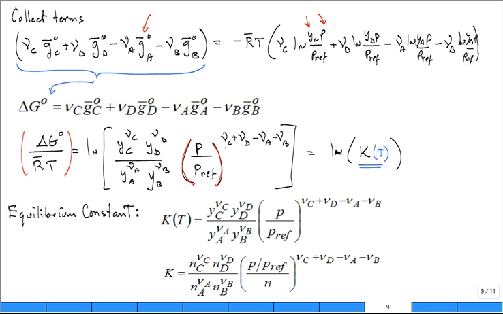And you have all these stoichiometric coefficients. And in chemistry, this term over here is described as the natural log of K, an equilibrium constant K. And that equilibrium constant K, just like this term over here, is a function of temperature only. So this is the equilibrium equation. So you take the exponent of both sides, so you get rid of the natural log and natural log. So you have the equilibrium constant, which they emphasize is a function of temperature. It's not multiplying temperature, it's just saying this is a function of temperature, and it is equal to the mole fractions raised to the exponents, times the pressure of the mixture divided by the reference pressure, all of that to an exponent.